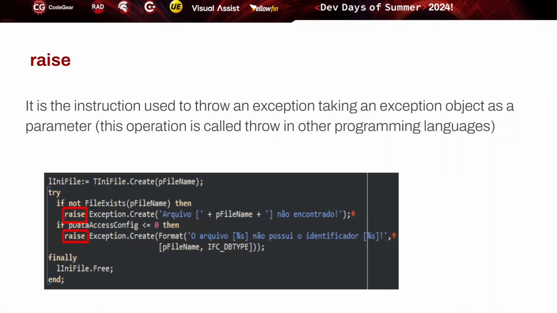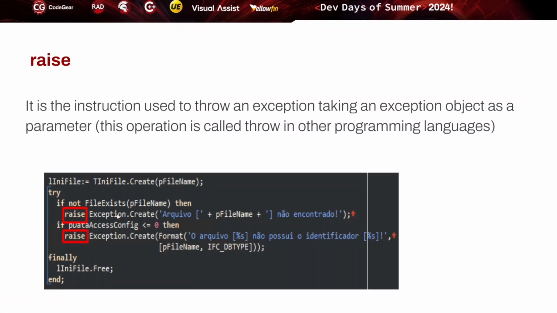And last but not least, the word raise is the instruction to throw an exception, taking the exception object as a parameter. So when we manually raise an exception, we always have to use an exception parameter as the creating point of our exception.